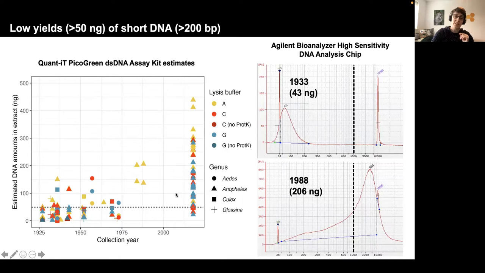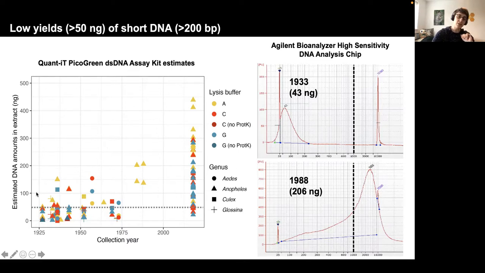If you look at this side of the figure on the right, you have this really wide spread of present-day samples. Please ignore the colors. This is, again, the main point of the paper was the extraction, but just focus on there's dots and triangles and so on. So we have this widespread of DNA amounts that we get from present-day samples, but on average, it's about 200 nanograms per mosquito, because the present-day ones are all mosquitoes.